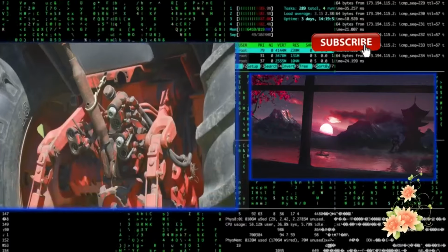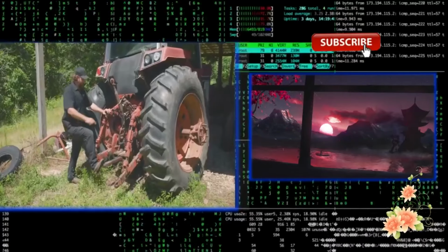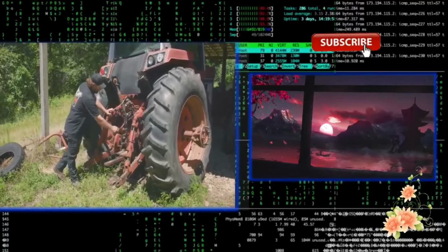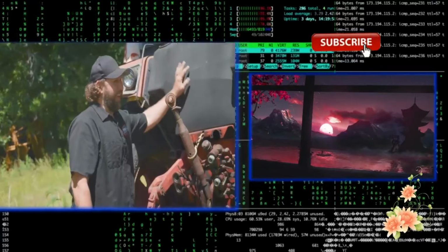Got the business end of the 1086 back here. Big, beefy, fully adjustable 3-point here. Adjustable drawbar on this, side to side, in and out. And it's got a dual PTO. You've got your 540 PTO and your 1000 PTO there as well. And all the hydraulics and everything else here. You can carry up to, I think, 80 gallons on these.